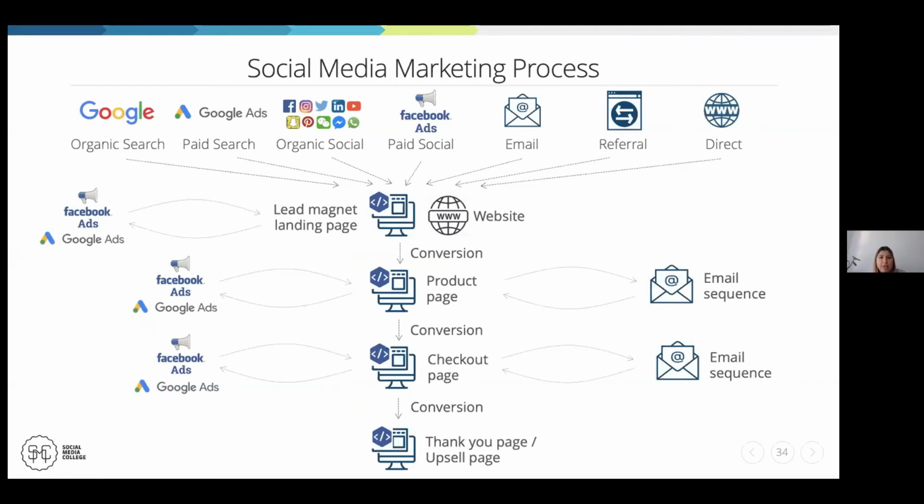Even the organic social, right? You're still paying money because you have to pay somebody, right? If you're the social media manager, you're putting hours into creating posts. If you're a content writer, you want to rank highly in Google, so you're writing blog posts to get people to rank highly. You could be the email marketer who is writing the emails to help convert people.